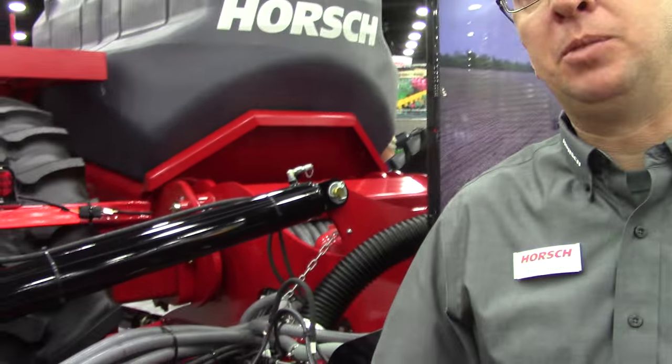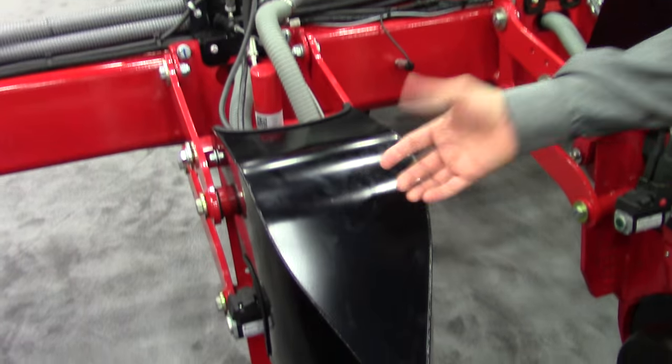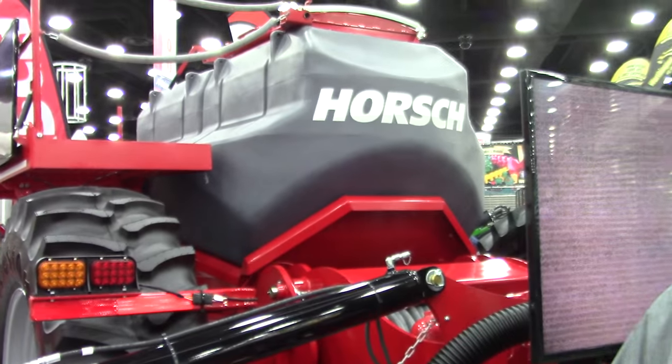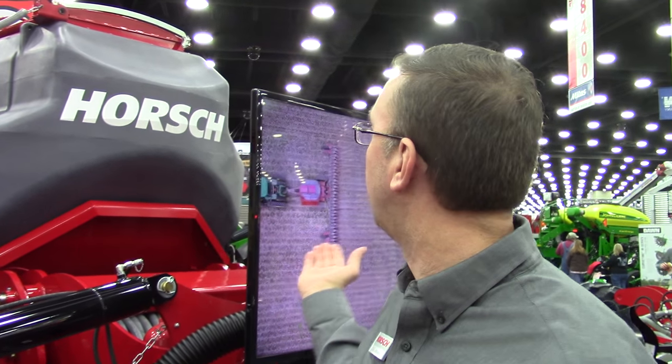This is a 40-foot machine on 30-inch centers, so 16-row configuration. We can build this model in a 30-inch, a 22-inch, a 20, and then we can do an interplant version, which shows on the screen behind me here. So that would be a 15-inch planter. We can build that in a 31-row or a 32-row. And then we also build a 60-foot version of this bar here, and it's a 30-inch planter, 22-inch, and 20-inch configuration. They're high-capacity, high-speed planters.